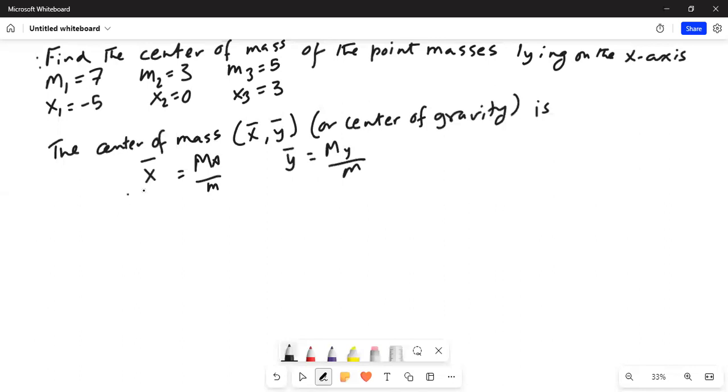So I will clearly write this one. This is m of x. And m is given as m1 plus m2 plus up to mn, the total mass of the system.